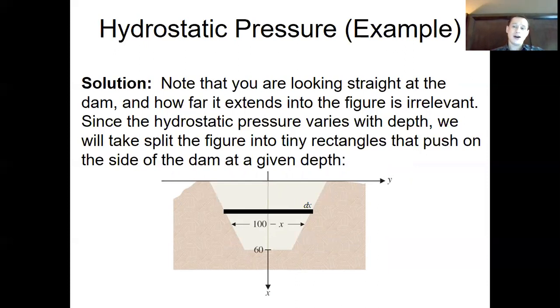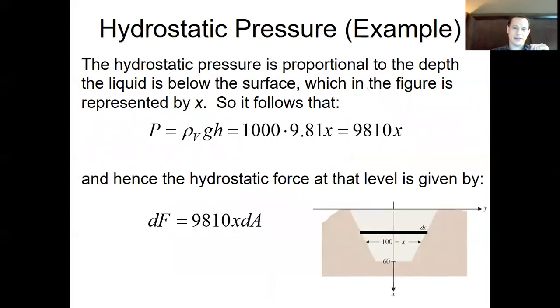First things first, if you try to come up with an equation for the width between the two sides of the dam from here to there, it would turn out to be 100 minus x. I won't go through the basic algebra for you, but you can figure that out. If the top is 100 and it's 40 down here, where x is 60, you could do some work and figure it out, but don't worry about that.